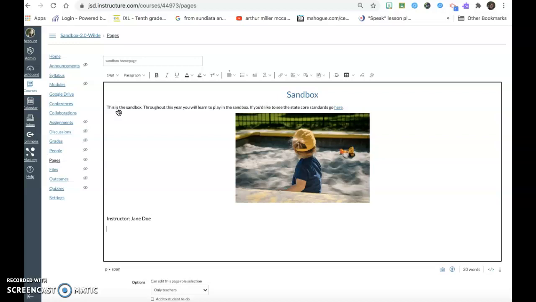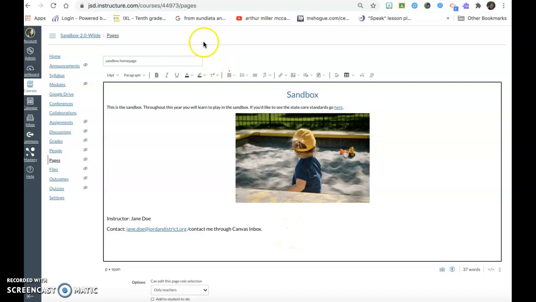The next thing you do need, though, is contact. If you want them to email you, then put your email address at district.org. Or you can just put something like, please reach me through the link. You can always just put contact me through Canvas inbox. And then hopefully they'll use this inbox button to contact you.